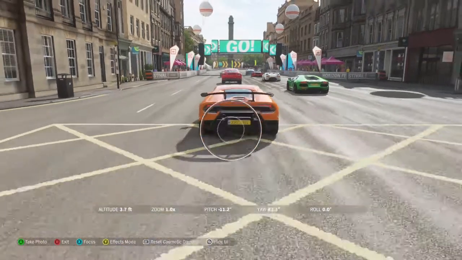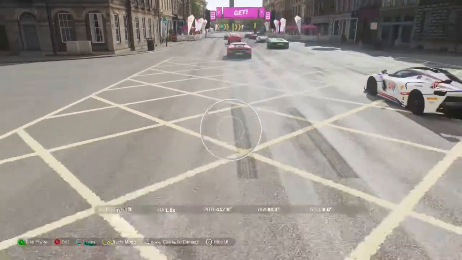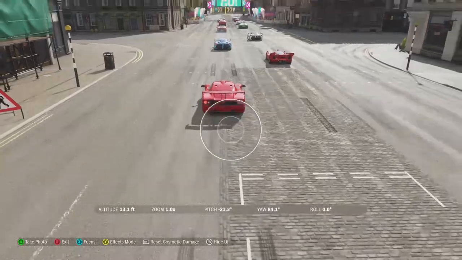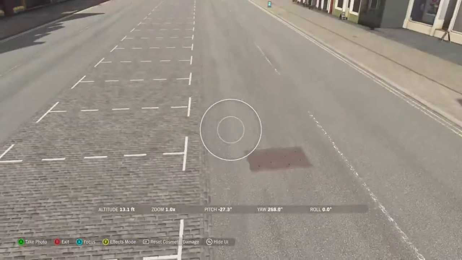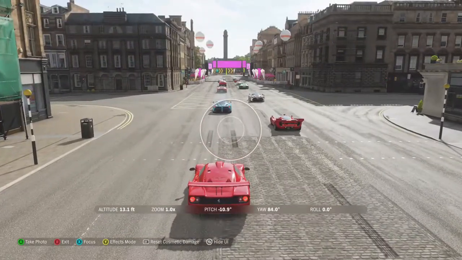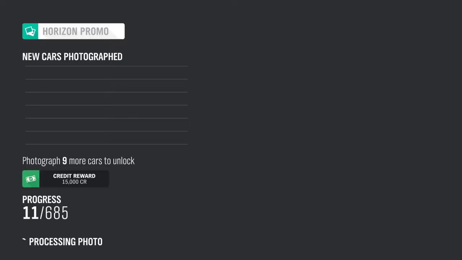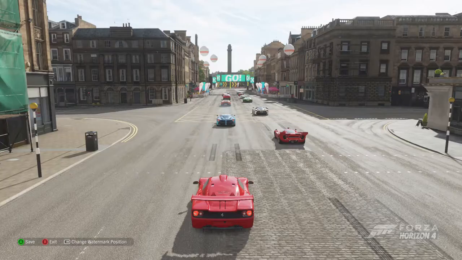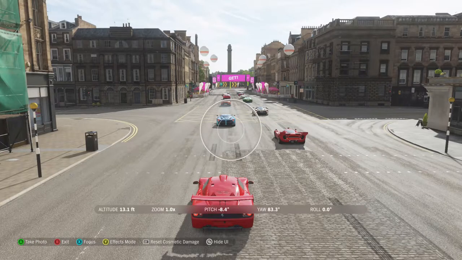Okay, before we actually do so, we did a new car theme for this race, so let's see what we can do. Is there any car behind us? Nope. Let's get a little bit closer. Yeah. Okay. Let's continue. 18 out of 685. That's our progress.